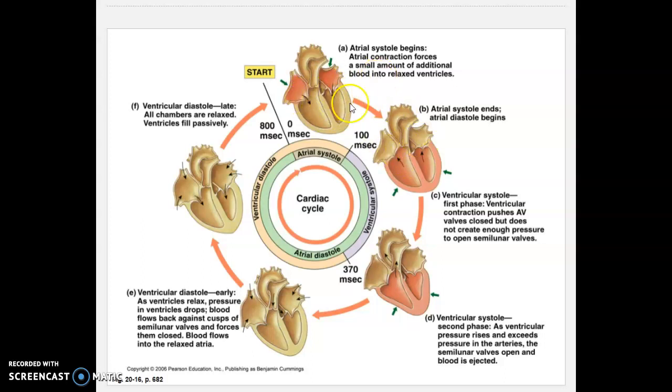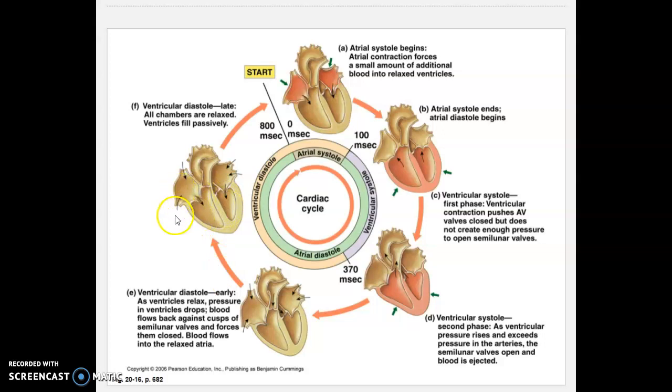Okay, so a couple of things that we want to see. If we go to our starting point, atrial systole lasts about 100 milliseconds. So that contraction is going on for about 100 milliseconds. Now that contraction is actually squeezing about the last 30% of the blood that's going to be squeezed down to the ventricles from the atria. That contraction is going to squeeze that. The first 70% of blood that went through there just filled the ventricles up passively.